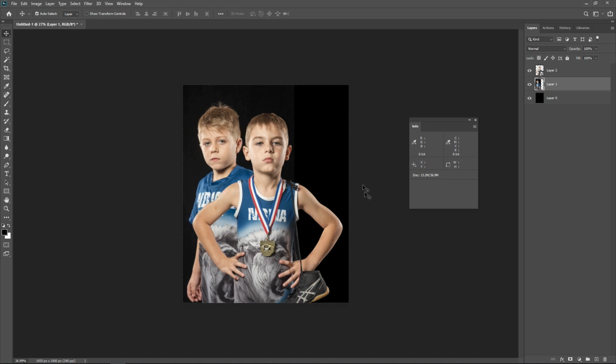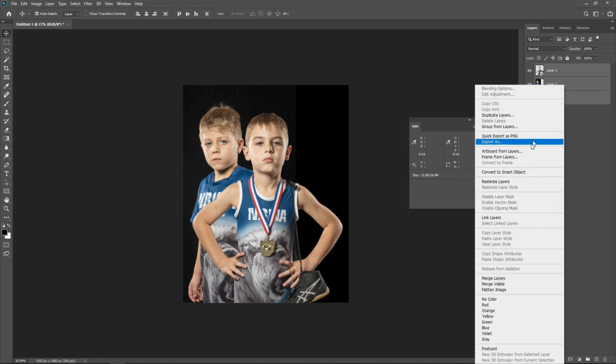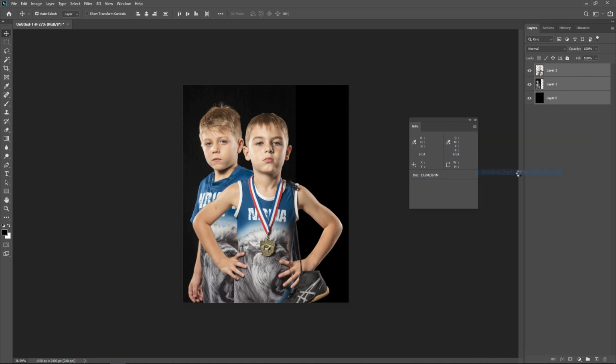Now, we have both of them set. So I have them in a position to where I like. Actually, he's a little bit too far over. Yeah, right about there is good. All right. Now I'm going to select all 3 layers, and I'm going to create another smart object.